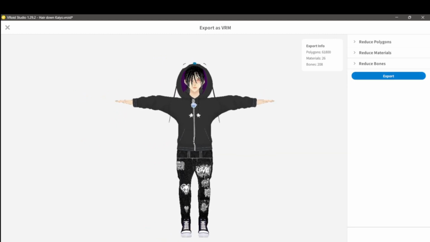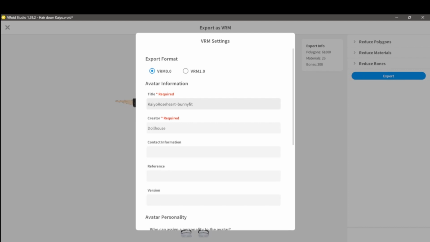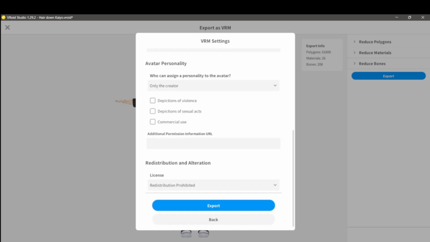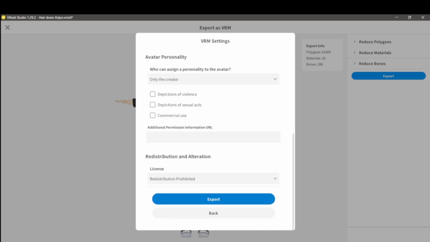But anyways, so we're gonna go to export, and I'm gonna show you how to export it. I already exported it once, but we're gonna export it again just to show you. Just click the export button. Actually, I didn't have to show you again, but typically you just click the export button, then save it wherever you want to save it.